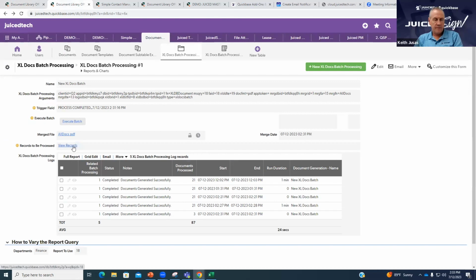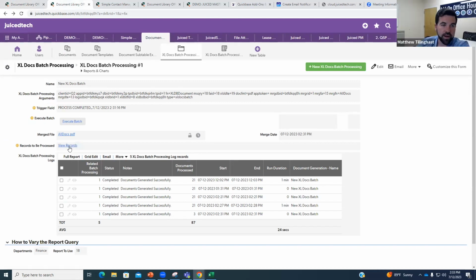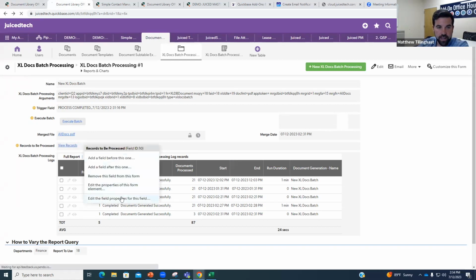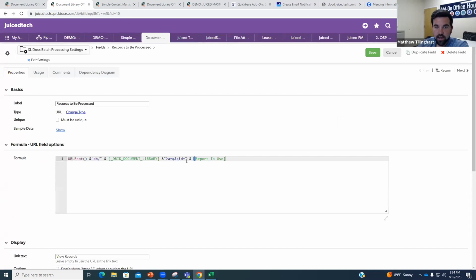That's a good point. So we make a field for you here called records to be processed. And this is actually going to look at, okay, which reports or which report are you going to be looking at? So behind the scenes here, and you did already modify that, so thank you, Keith, but we likely would default this URL to include QID equals whichever one you identify through the wizard. So if you identify the list all report, it's going to say QID equals 1. If you do report 10, it's going to say QID equals 10.